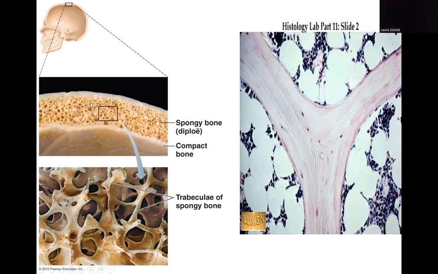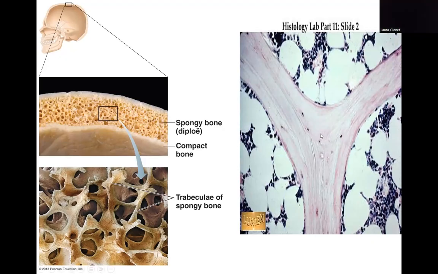So this is dehydrated. There isn't any red bone marrow, but you see now the honeycomb nature that I was talking about. In life, you would have red bone marrow stuffed in there, but this is like a model of a bone that used to be full of life, and now all the watery parts have dehydrated, and you're left being able to see the walls of the trabeculae. So in that is all the trabeculae. Below that, it magnifies it even more. So it says trabecular spongy bone. You see how it's coursing in different directions? Okay. In life, you would find fat tissue in there, but that's where you would find red bone marrow.